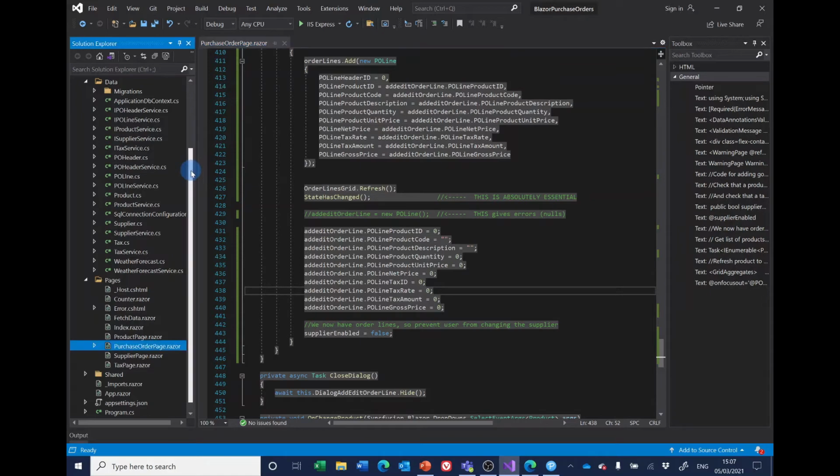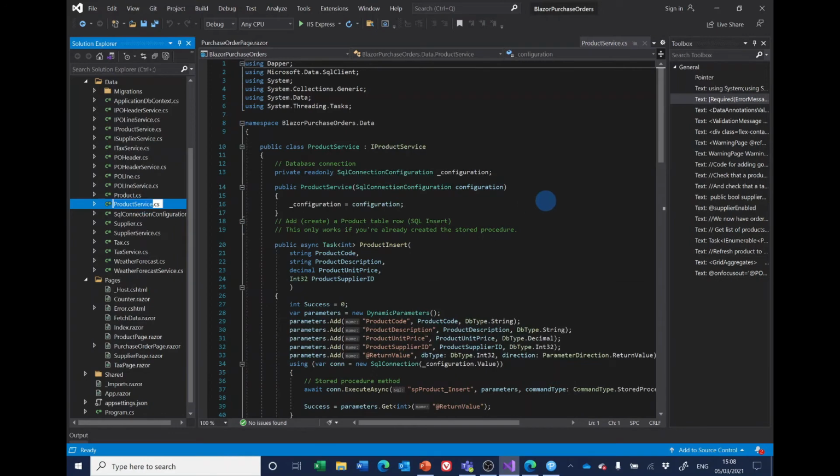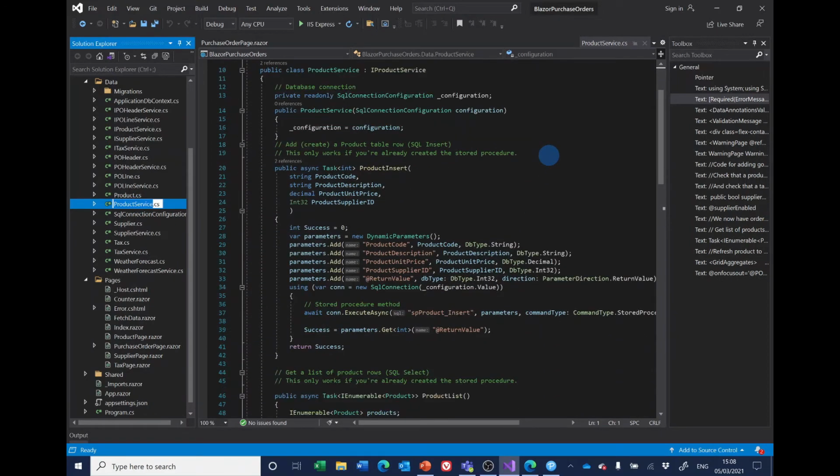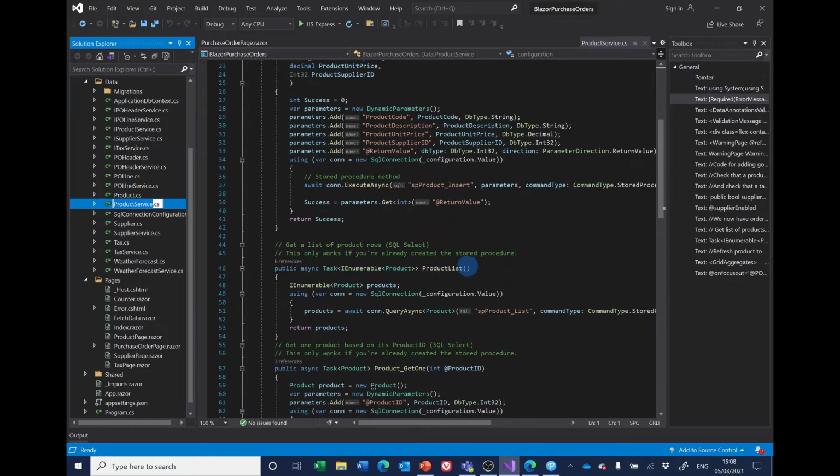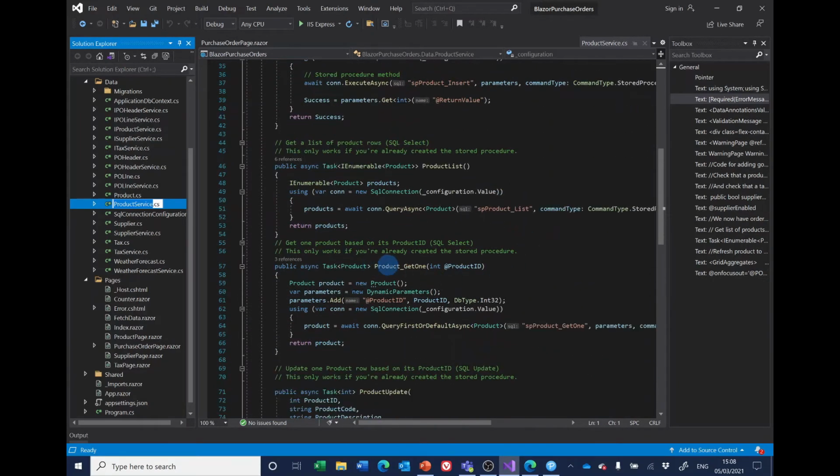So to do this, on the product service, what we've got at the moment is product insert, product list, and that gets all the products, and we've got product get one. And we're passing into that the product ID. So we want a kind of combination of these two, which produces an IEnumerable. It gives us a list effectively, but we want to pass into it the supplier ID.